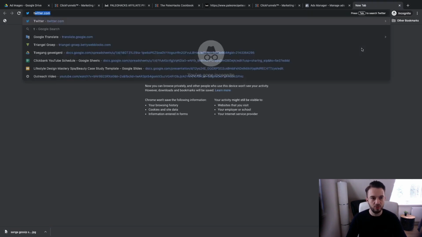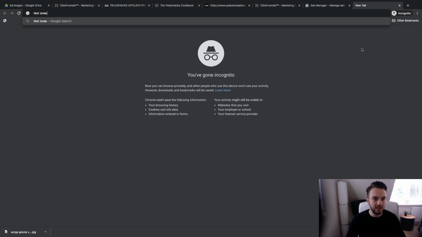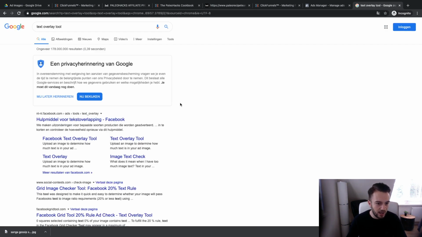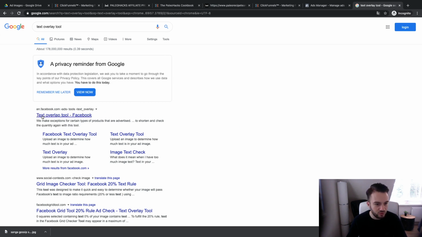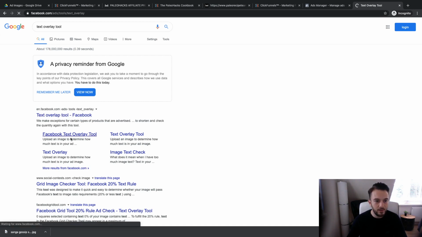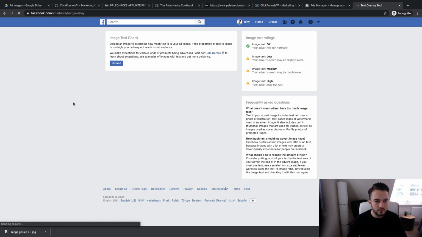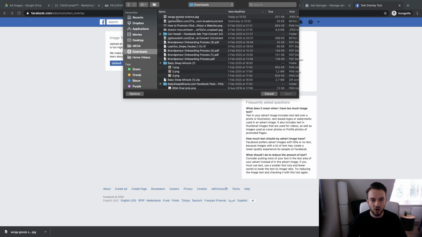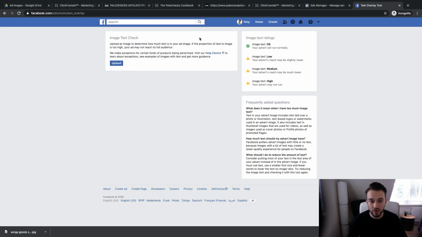Then what I want you to do is go to text overlay tool on Google, and let me just translate to English. Okay, so go to text overlay tool. Is it now called text overlap tool, or is that just spelt wrong? Okay, anyway, we're here. Upload, and basically what this will do is see how much text is on the image and if it's okay to promote.